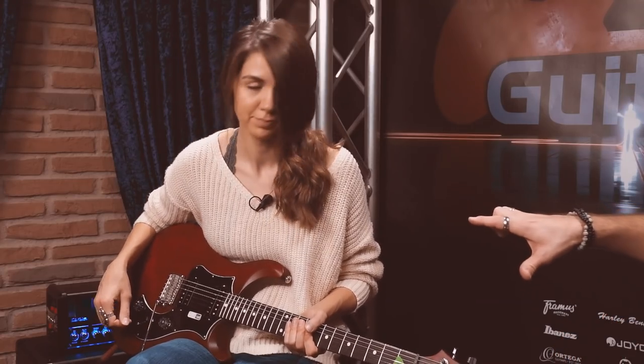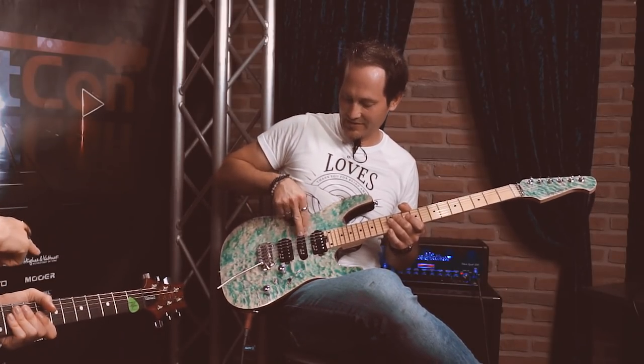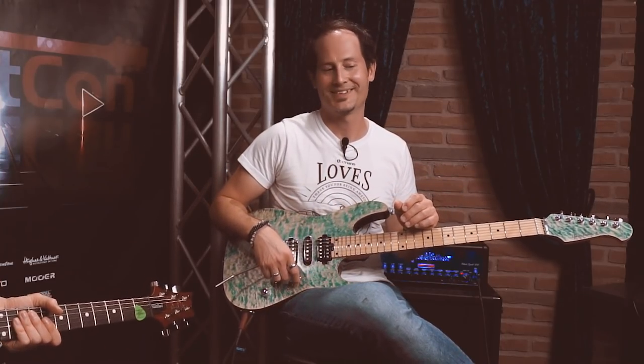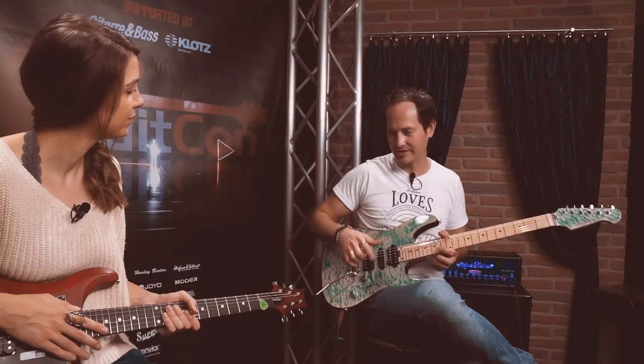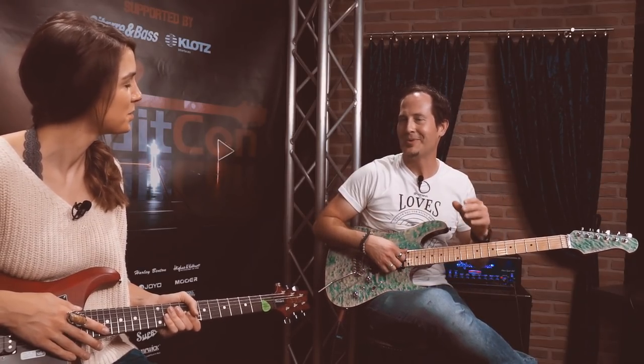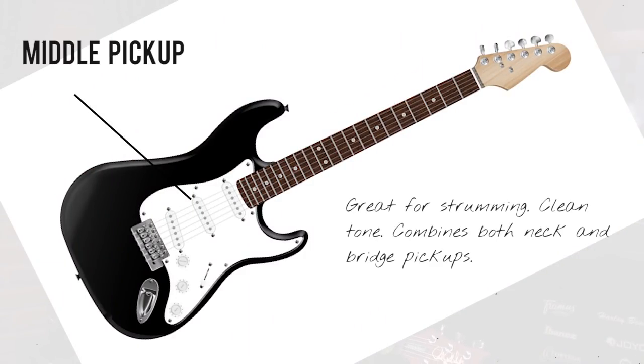That's the basics, like a Gibson Les Paul — one pickup, both together, or the other one. With three pickups, like a Strat, you have all the options: bridge alone, bridge and middle together, middle alone, middle and neck together, neck alone — all different flavors. You shouldn't be afraid of these different sounds. If you want a strummy sound, you're better off somewhere in the middle because you get all the frequencies — mid-range, round low end, and top ends from both pickups.